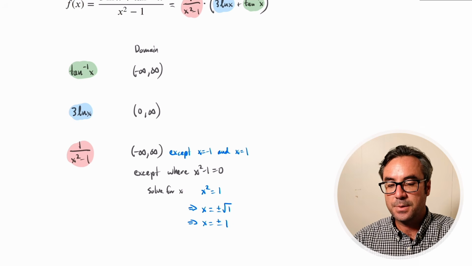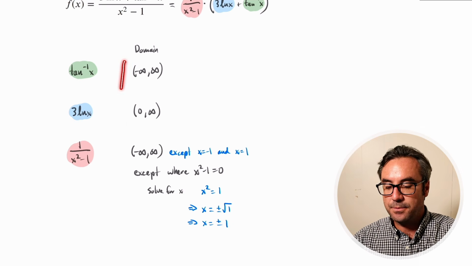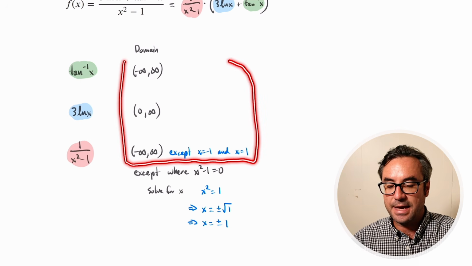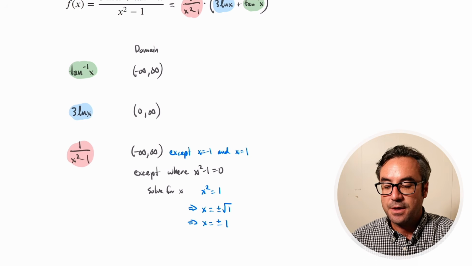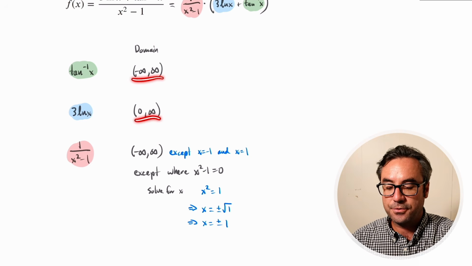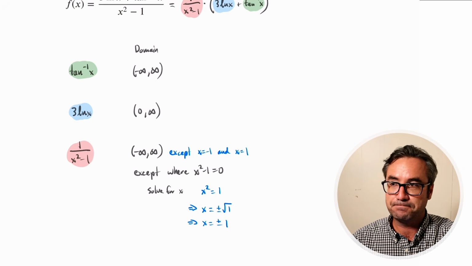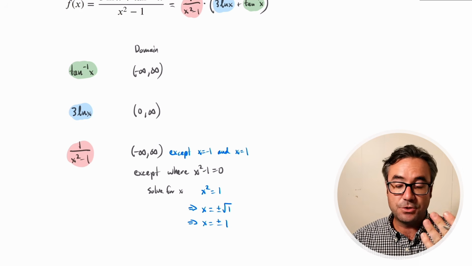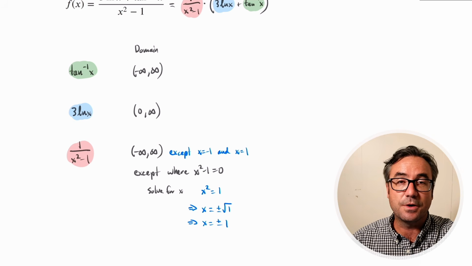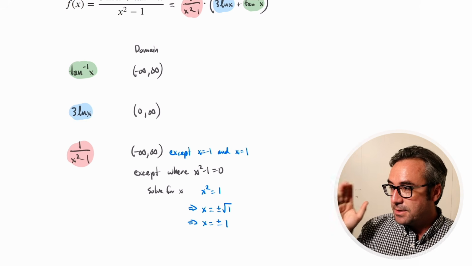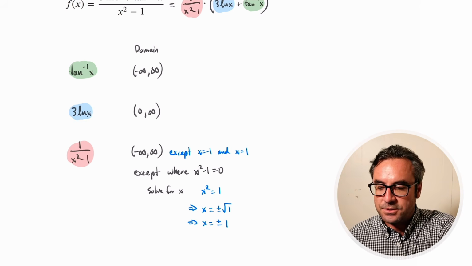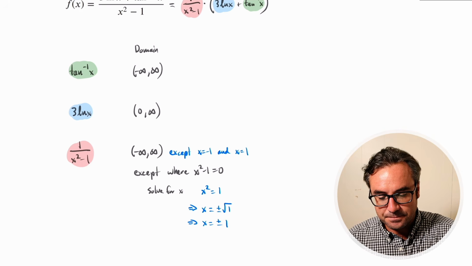All right. So now we want to put all of this together. We want to figure out what are the x values that fall inside all 3 of these different domains. And that'll give us the domain of our original function f of x, or the entire function f of x. So to help picture this, let's draw the x-axis.